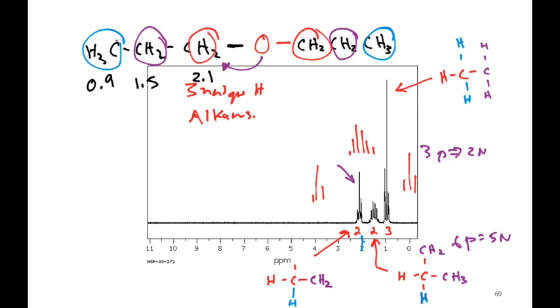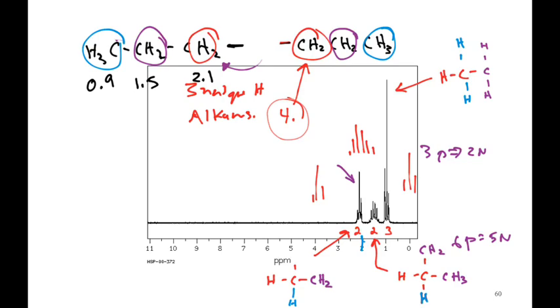What happens when you bond that oxygen next to that carbon? What happens to those red hydrogens? Where do they show up? They show up about 4. We're not at 4, which means it's not oxygen in the middle. Could it just be a straight CH2 across? That still fits all of our patterns, except that red one, would that shift above 2? Wait, which red one? There's only one that's red that's circled. They're both the same. No, it's one of the alkanes. It would still be alkanes. It would probably show up under 2. So we have to add something in the middle to explain that chemical shift.